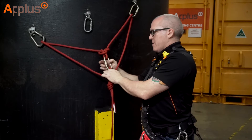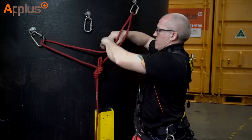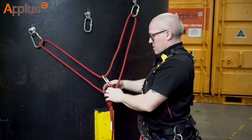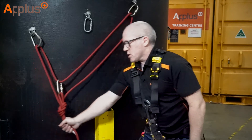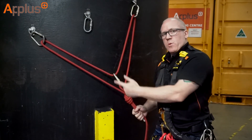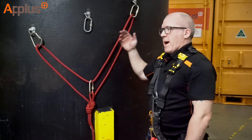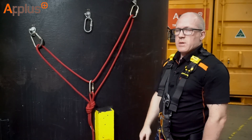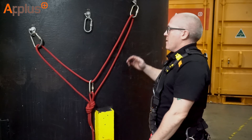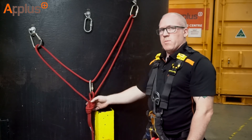The trade-off is I've lost my flexibility of movement. To gain flexibility back again, simply undo the Alpine butterfly, and it returns to the adjustable system. Once I'm satisfied with my position, I can put the locking knot — the Alpine butterfly — in. If I want flexibility throughout the entire manoeuvre, I just leave it as the adjustable system. Remember, I've got a backup system on the next anchor points. As long as these are under one metre, they can share the same anchor points. If they're at a greater distance — over one metre — they need two anchors, two carabiners, two slings, or whatever it would be. Failure in one system means I fall onto my backup system.